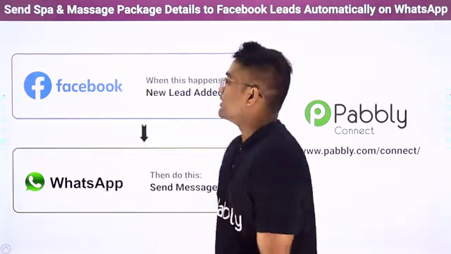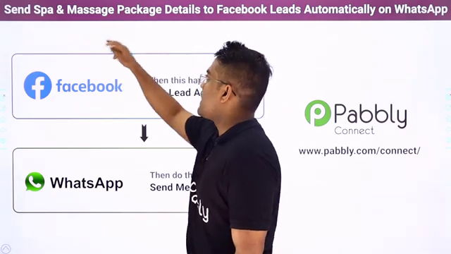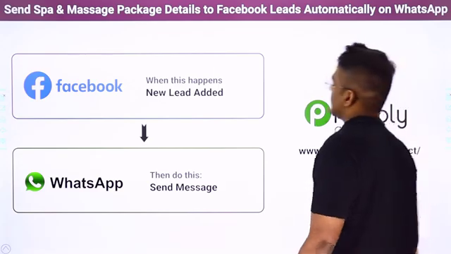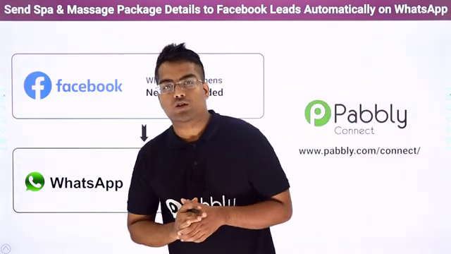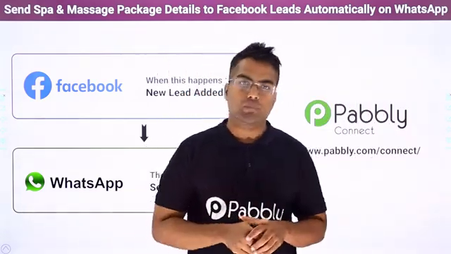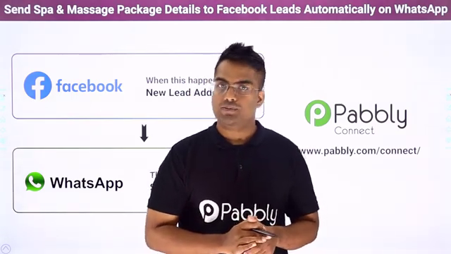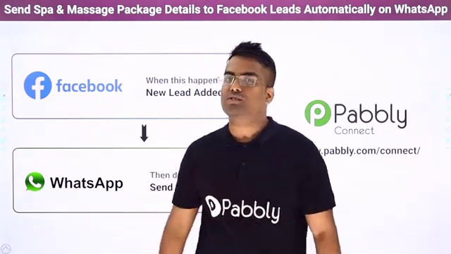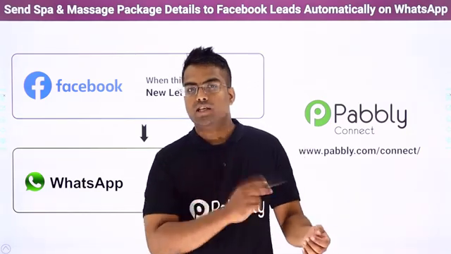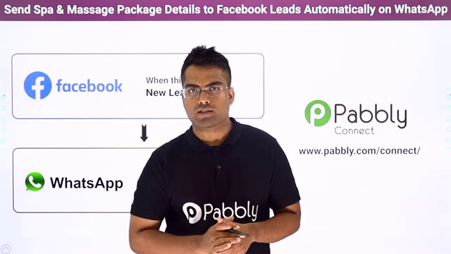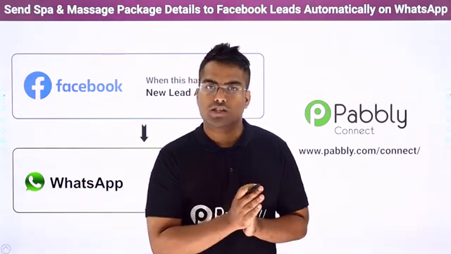So in this video we will learn how to send spa and massage package details to Facebook leads automatically on WhatsApp. So imagine this, you are running an awesome Facebook lead ad campaign for your spa and a new lead called John has been generated from your Facebook lead ad form. So you have John's name, his email address and of course his WhatsApp number. So what you really plan to do here is you want to send a WhatsApp message to John.